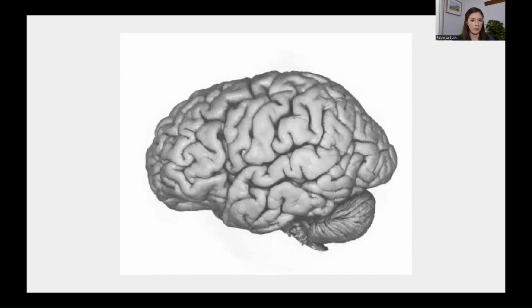So here is the left side of our brain. And we can see this thanks to neuroimaging when different individuals are reading. So if we look at the brain of a typical reader, we're going to see this part of the brain kick on. And this is called the Broca's area. This is our language hub. We're also going to see two other parts of the brain kick in. And that one there on the bottom right, that's the part of our brain that processes the individual speech sounds. And we're going to see that part of the brain actually grow as we become more automatic, fluent readers, because that's where our orthographic mapping is housed. And we'll talk more about that in a later video.